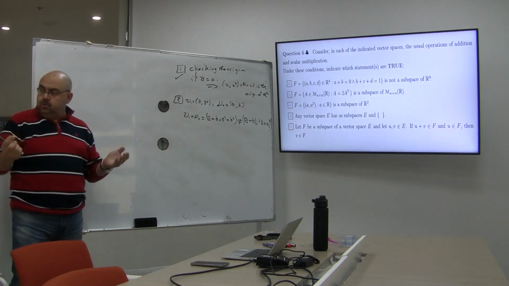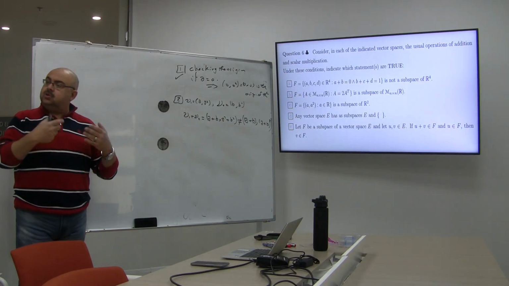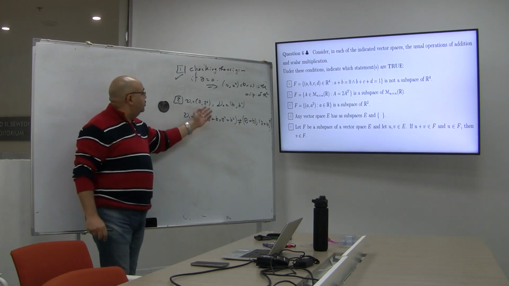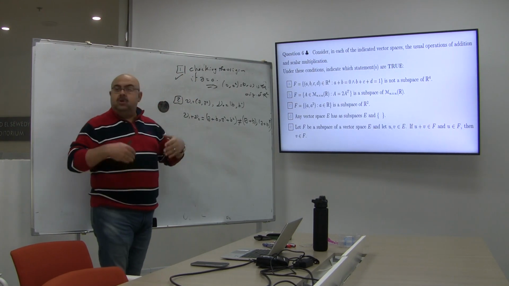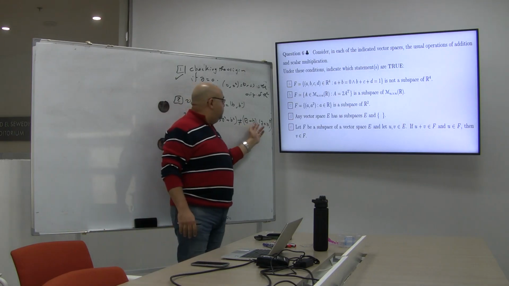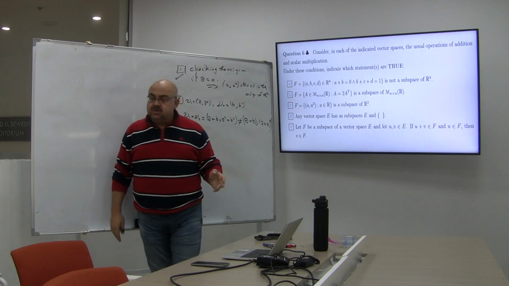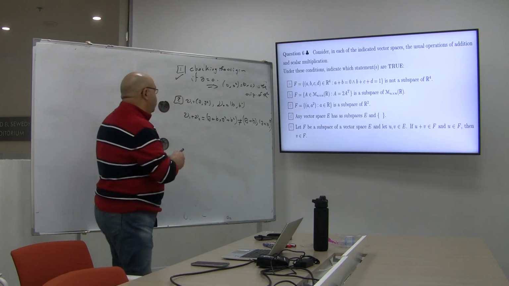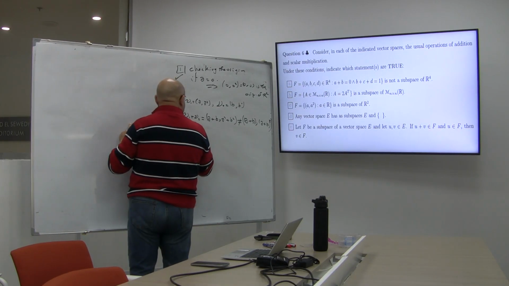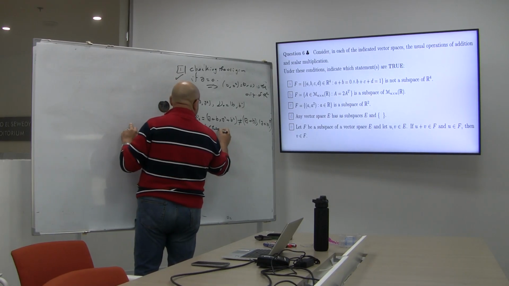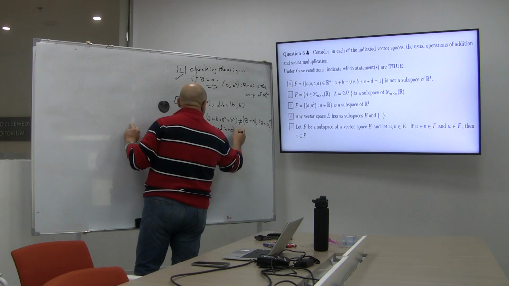If you add two vectors together, the result should belong to the same set. This is not belonging to the same set. To belong to the same set, A squared plus B squared must equal A plus B to the power of 2. Am I right? So that's a failure in the closure. So it is not closed in addition.